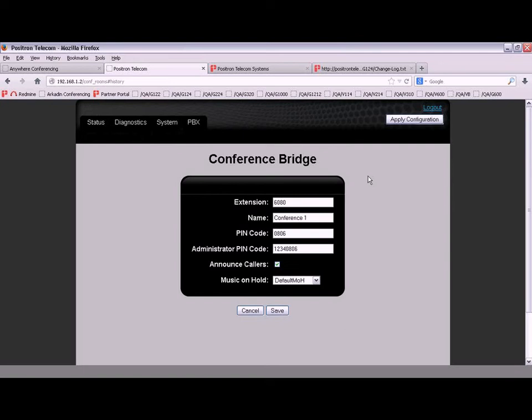That's right. Now, is there a limit on how many PIN codes you can create for a conference? Yeah, it's one PIN code. So every participant will use that one PIN code, except for the administrator will use the one below. He'll have different things he can do in the conference.